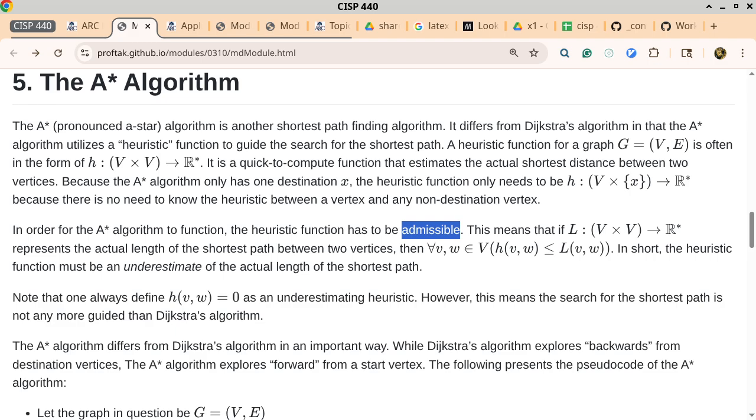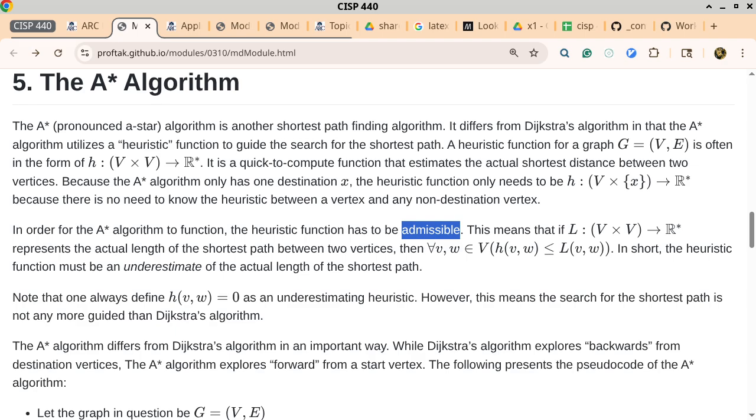If we define L as a function to represent the actual length of the shortest path between two vertices, then the heuristic function has to return something that is less than or equal to the length of the actual shortest path. So that makes zero possible, because the length of any shortest path cannot be less than zero. So zero is always going to work, except if you use zero, then you're losing the advantage of using a heuristic altogether. So are we still okay with the second paragraph in the section?